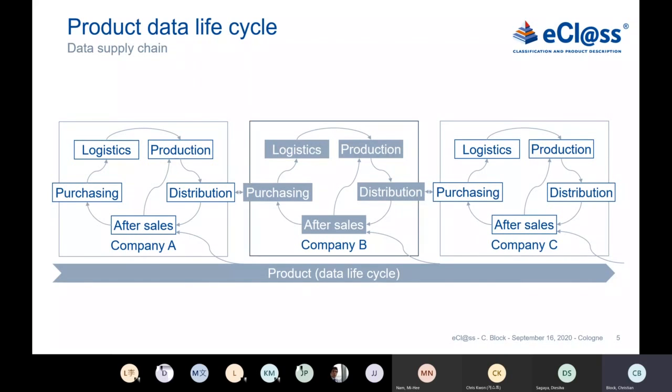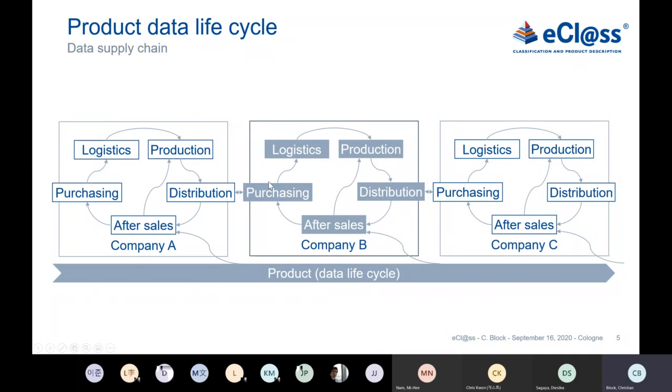And that is not only facing one company, and the exchange between companies, it's also facing the communication internally. So for instance, we have company B purchasing products from company A, and then we have a link between the companies, and maybe product catalogs have to be exchanged. That's one point where products and data have to be defined in a standardized way.